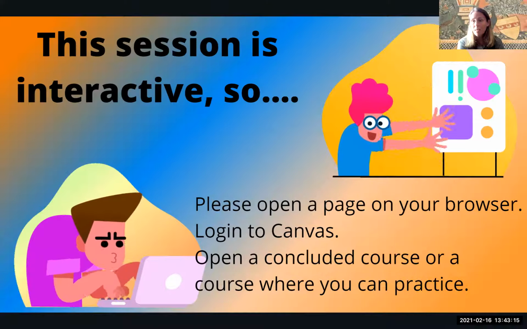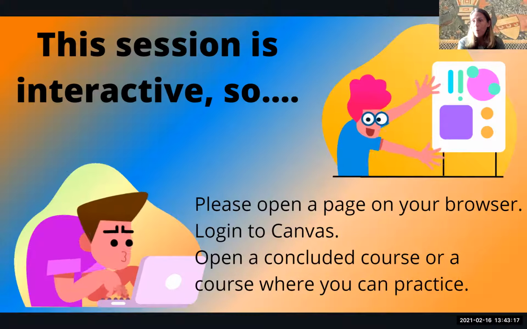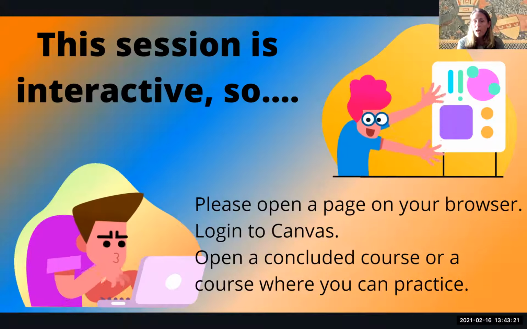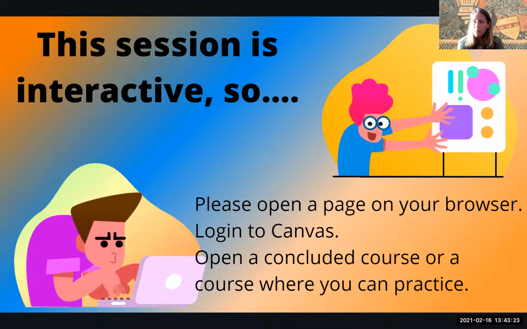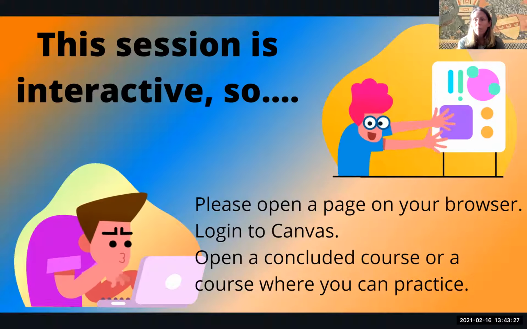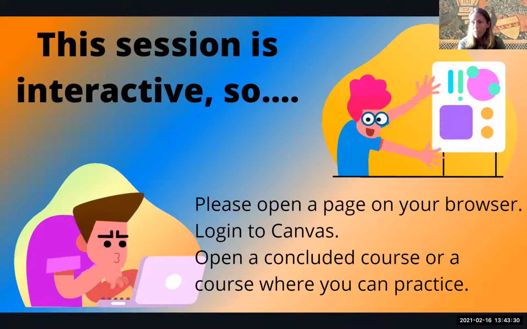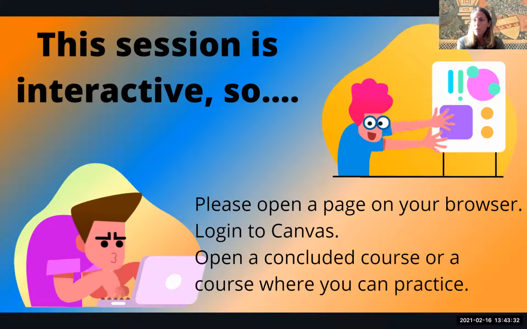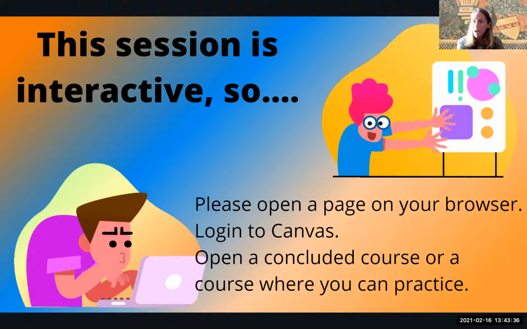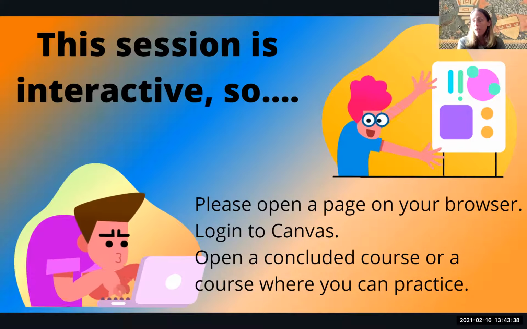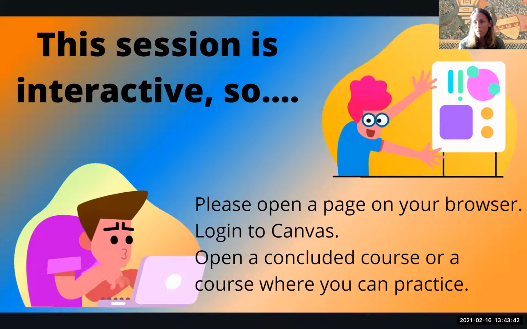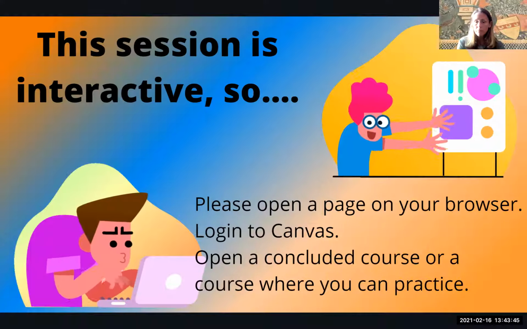So I am asking you to please open up a page or a browser that you can access, and log in to Canvas. I want you actively in our Canvas instance. And please do log into the Citrus Canvas, the one that we're using on campus. Some of you may have a free Canvas account, but Studio is not something that's available in every Canvas instance. You need to have access to Canvas through Citrus.